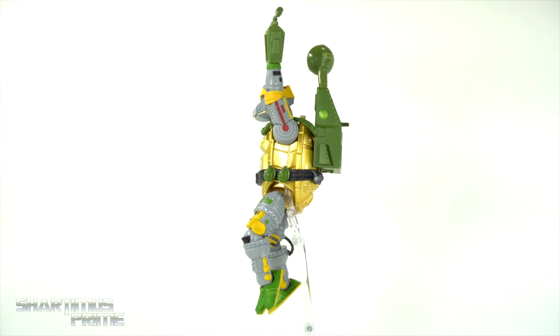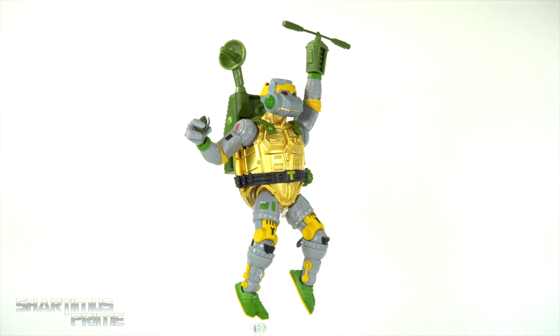and I'd like to know what you guys think. It does come with a lot of accessories, several repeat accessories, but I'm happy with what I have over here. I think it looks dope.